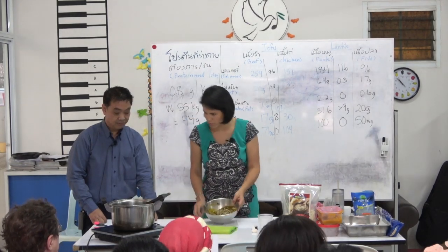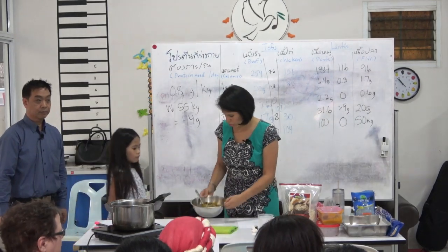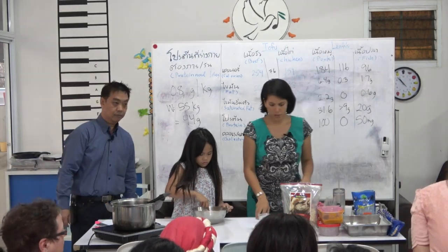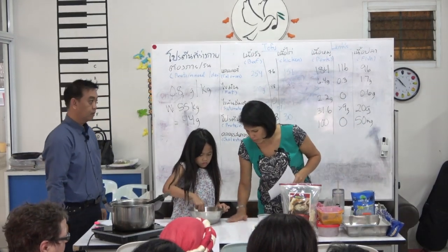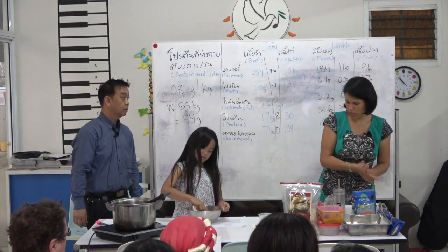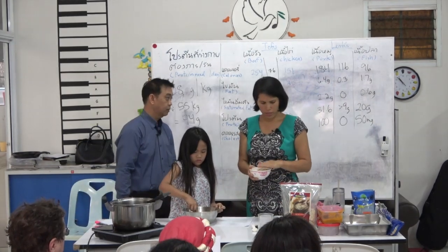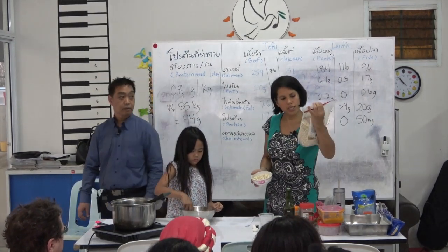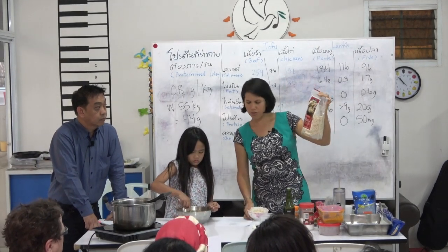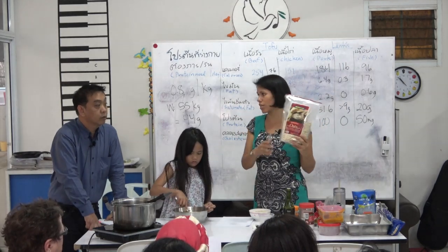Okay, Helena, would you like to mix this for me? So here's our mixture. Helena is going to mix that up for us. And we're almost to our last step. We're going to go ahead and add, after Helena gets that mixed in, these are oats. These are considered old-fashioned oats, meaning that they're not really tiny pieces that will cook really quick. They're bigger pieces that will take a little longer.